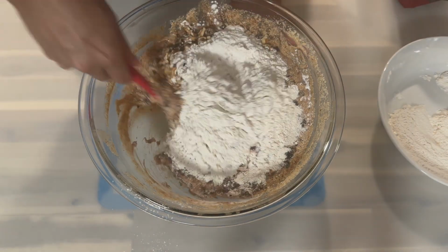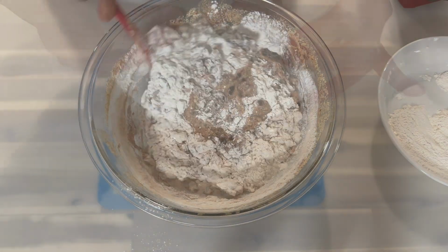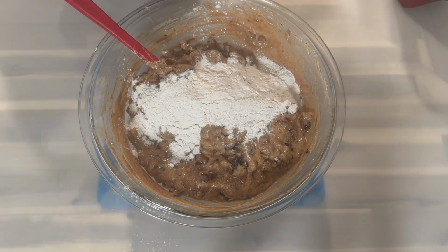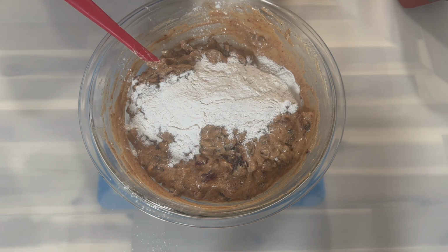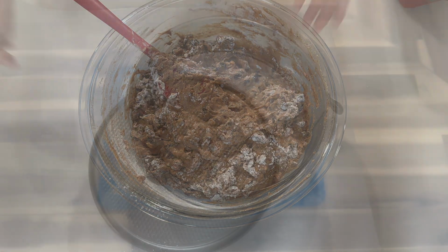Then you're going to add in the second half. After adding in the second half of the flour, you are going to mix to make sure that all the dry flour is evenly distributed within the batter.